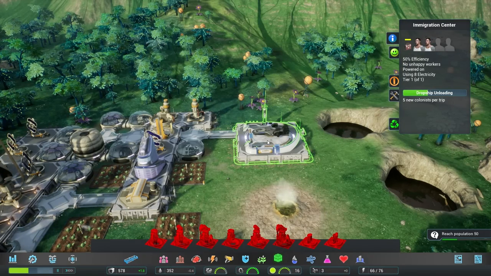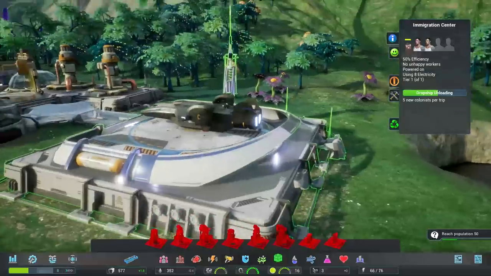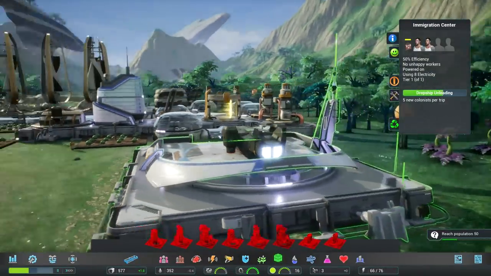So the dropship should be, it's unloading right now. Good. So there's a little spaceship right there. That's pretty badass. Aven Colony.